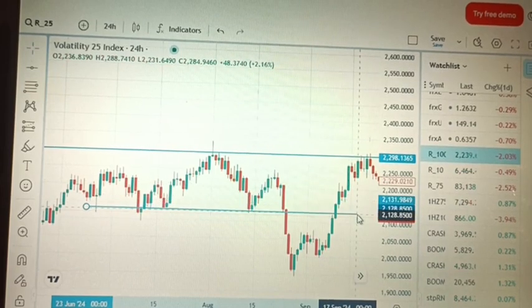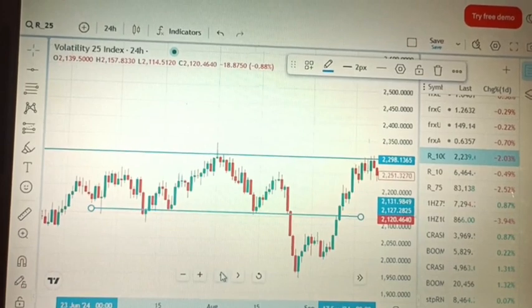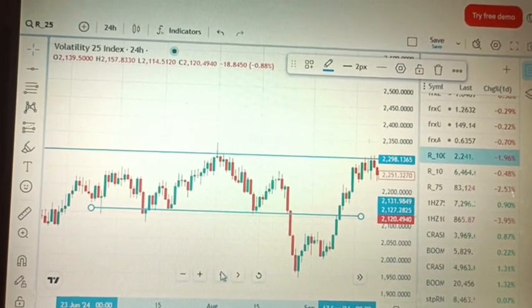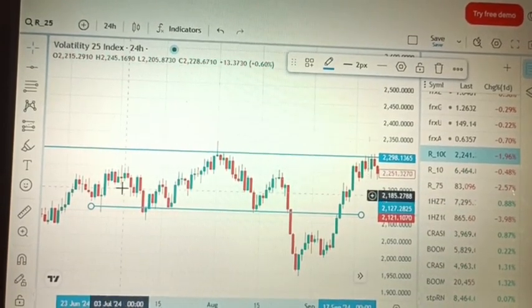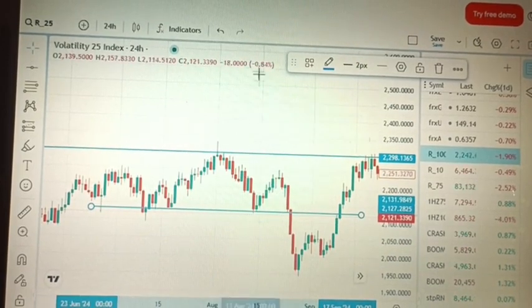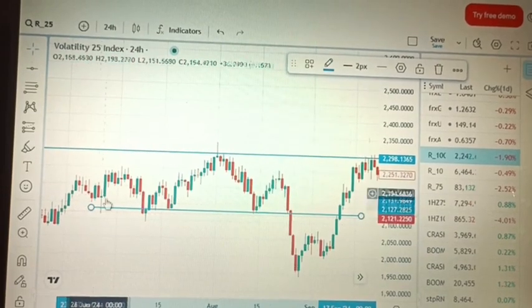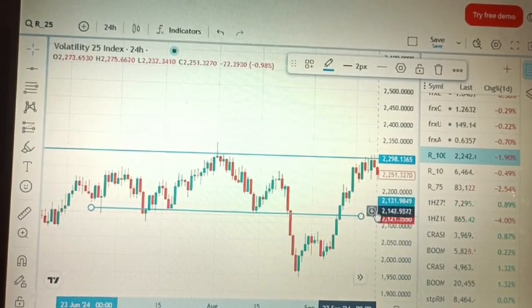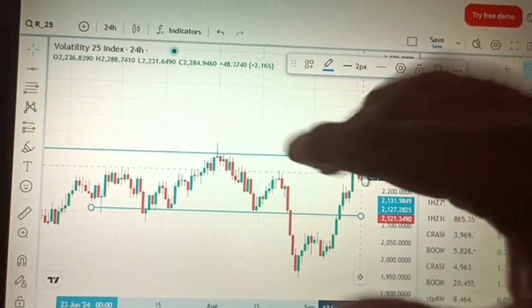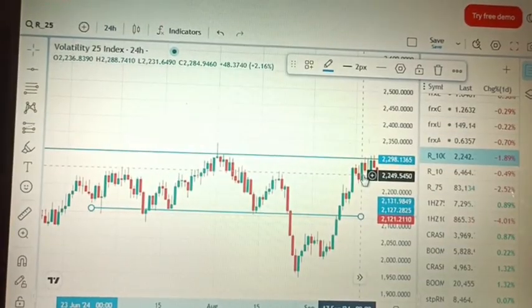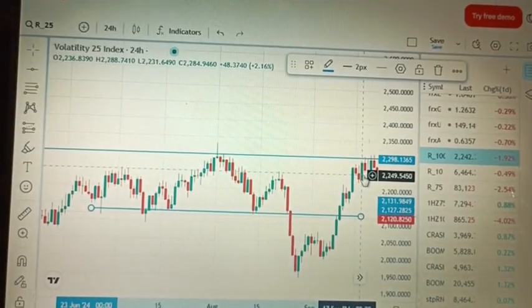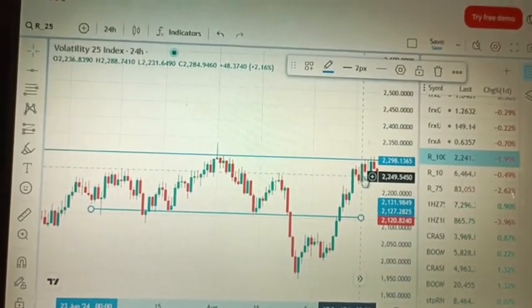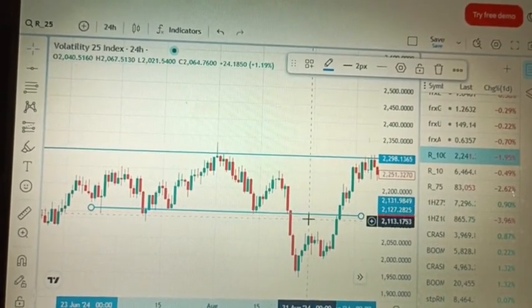It's simple. Now look at this. You can see that price is moving in the same direction at certain zones. That first one you saw was price moving up and down, but in this one price is moving up, down, up, down, up, down, up, down again. So it's clearly moving in a range. You can see that this line even made it clear to you. It's moving in a range.